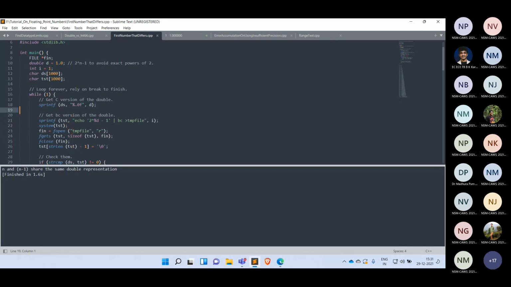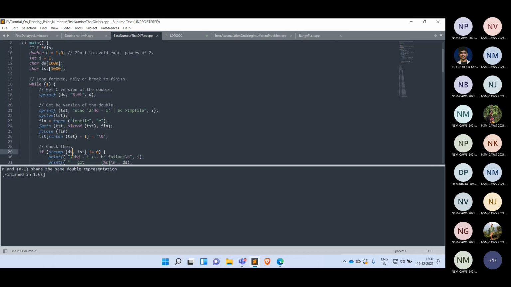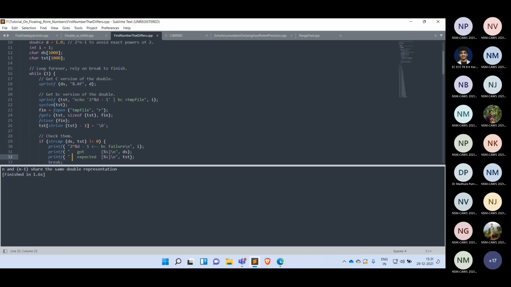So we are storing both formats. The C format we store in the original string, and using bc we store the full precision version in another string, tst. And then we compare them. If both are the same, we go on to check the next 2 power n minus 1 number.